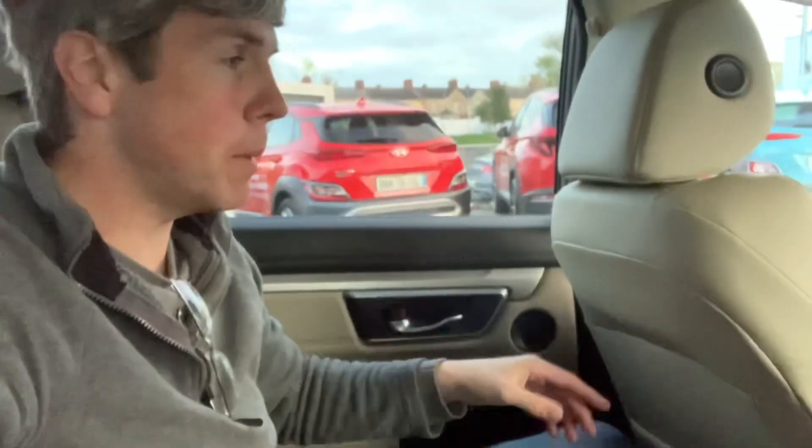Anyone curious about the size in the back — headroom is savage, it really is. There's a lot of room in the back and good leg room too. I've moved the seat back further than I'd normally sit at six foot tall, so you can get a better panoramic view while I drive — but normally there's lots of space.